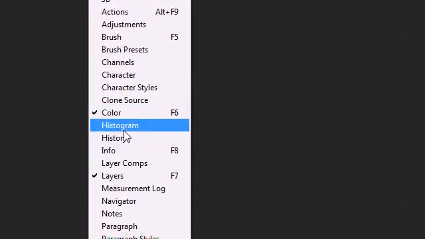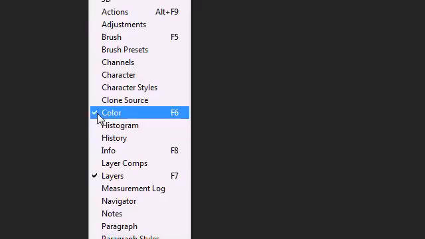For example, histogram, history, info, see how they don't have a check next to them? That means that the panel is not open. So if I say open your color panel, just make sure it has a checkbox and you're good to go.